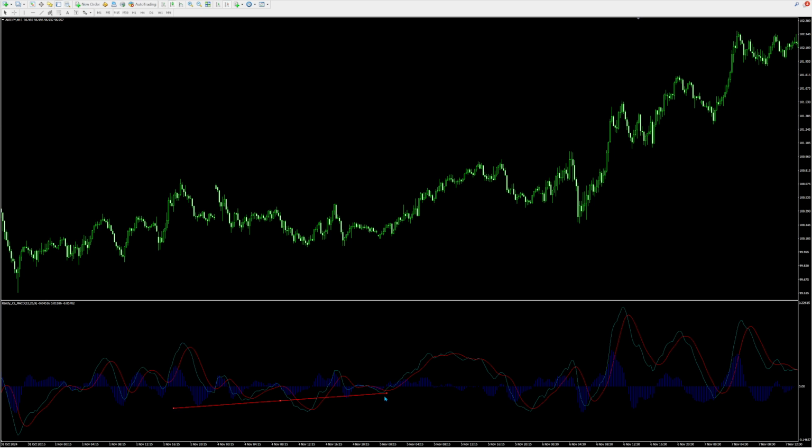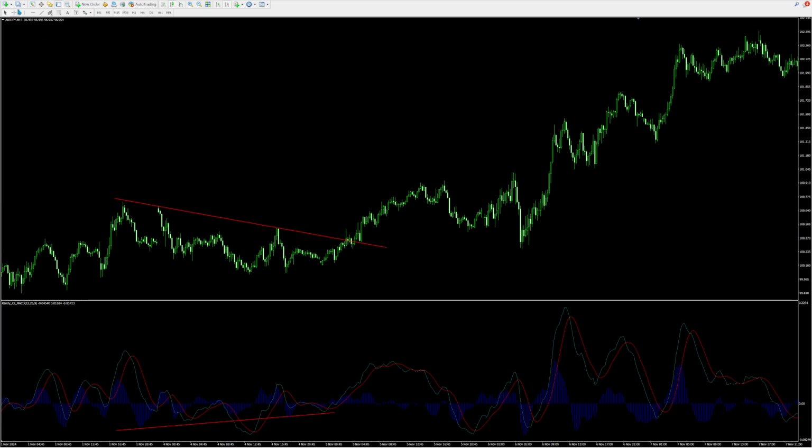The scanner will automatically do divergence for you in real time. However, historically, obviously, you'll need to draw the divergence yourself unless you run the indicator in the strategy tester. But the same principle applies. You look for the MACD making higher lows in a bullish scenario, whilst the market is making lower highs. Then we can see around here, we had a crossover of the MACD lines, along with the crossover of the histogram in an upwards direction.